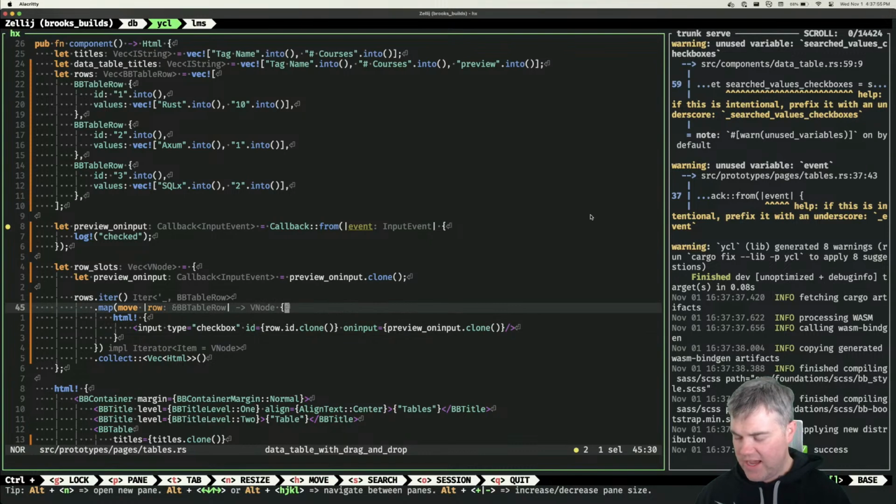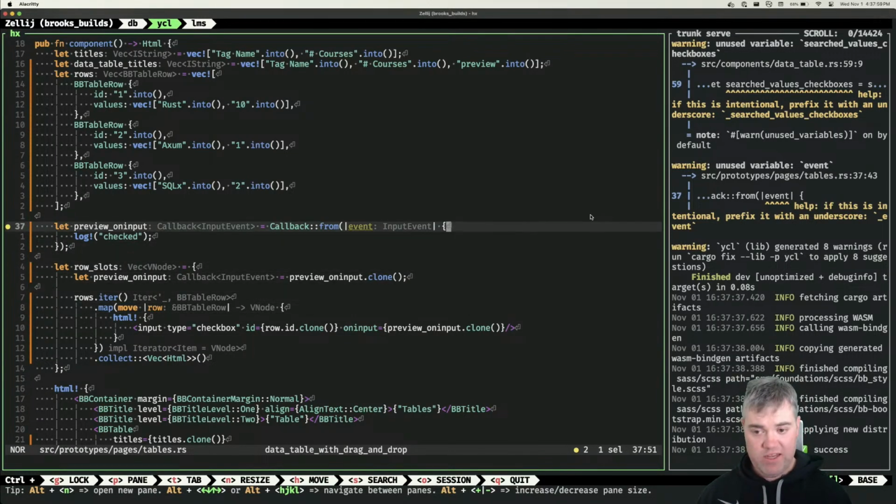And then, okay, so I have a row. This is my event, so I have an input event. And now if I want to get the ID out of this, or like a data ID, oh, it's the value. So I don't care about the ID of this. I care about this being the value.